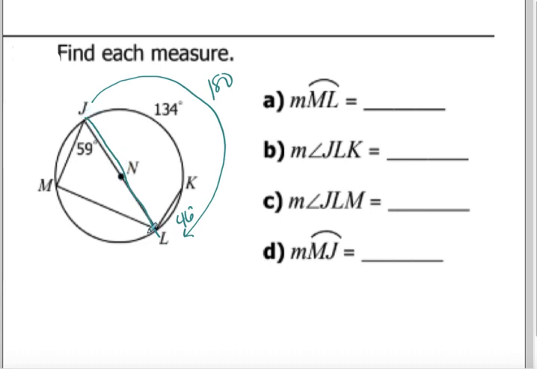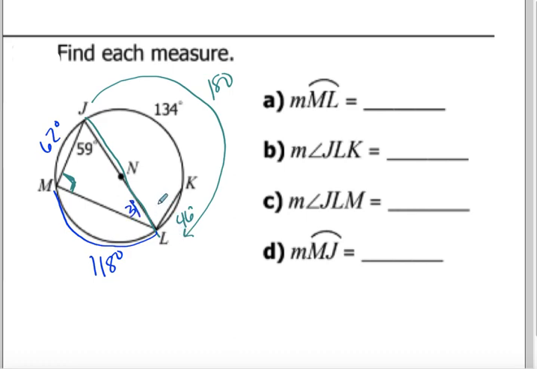Being that this is a diameter, that makes this a right angle. And if this is 59 and that angle intercepts this arc, then you would double the angle to get the arc, making it 118. If you know that this is 118 and this is all 180 over here, this would be left at 62. If you take that arc and divide by 2, you'll get this angle at L being 31.